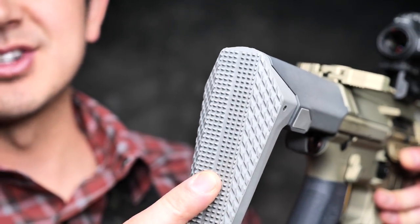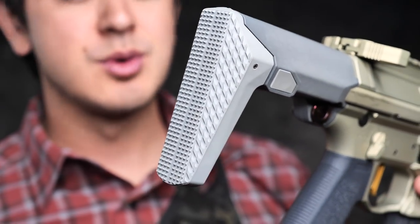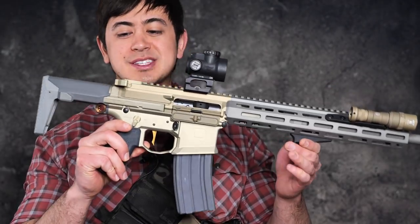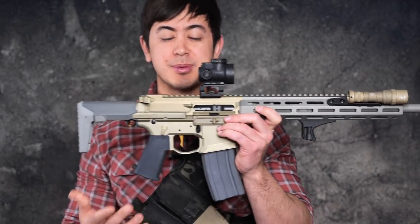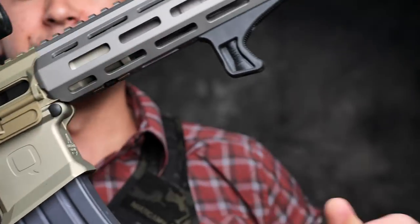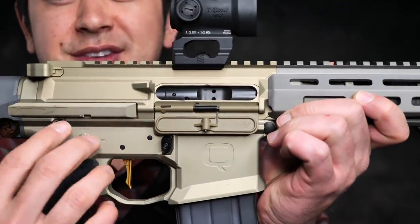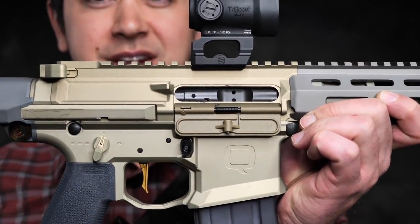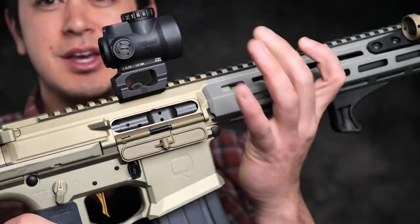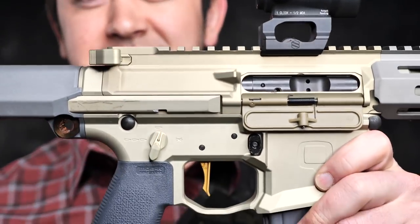From the back, we have this meat-tenderizer-type buttstock. It's a buttstock, not a pistol brace, though I hear there is a pistol one in development. The colors are kind of polarizing — I love the look of this gun, but a lot of people don't. What we have here is a bunch of gray furniture: a gray mag and a grayish rail. This is 7075 aluminum anodized in no color — just the raw anodized color, no pigments.